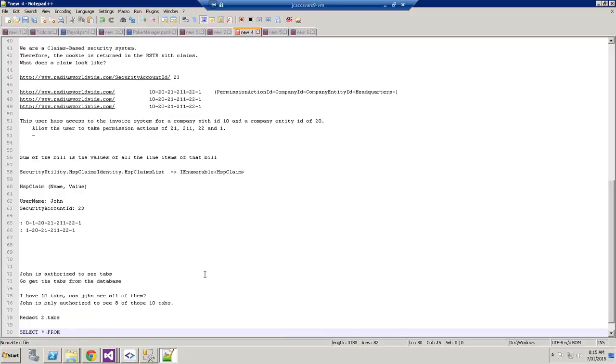Select star from tabs where authorized ID in 2, 4, 6, 5, and 8, whatever, and let the database filter these tabs. Well, it's just not that simple.